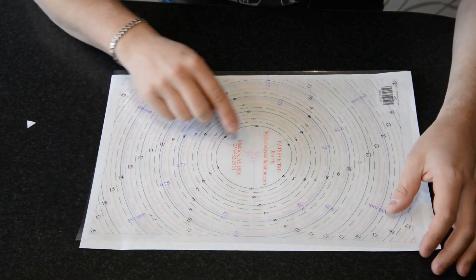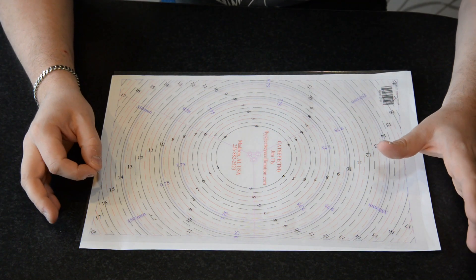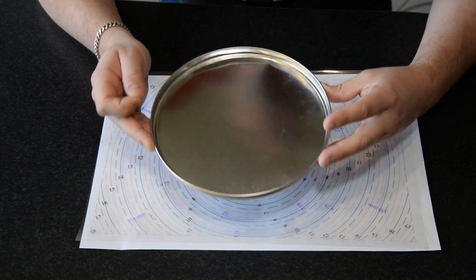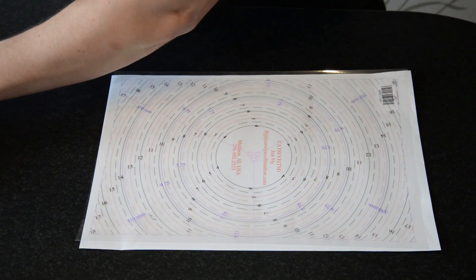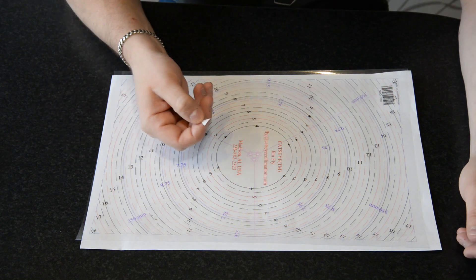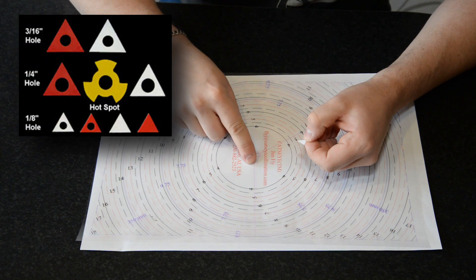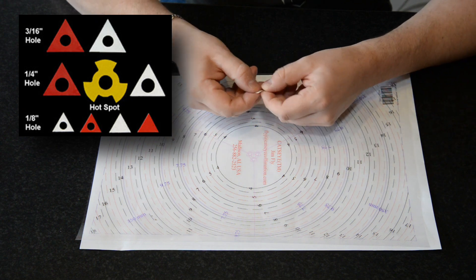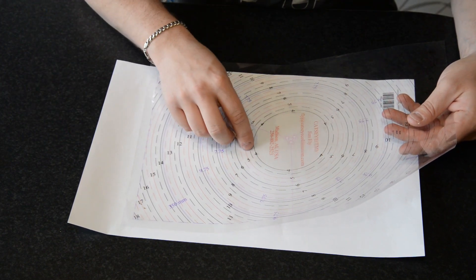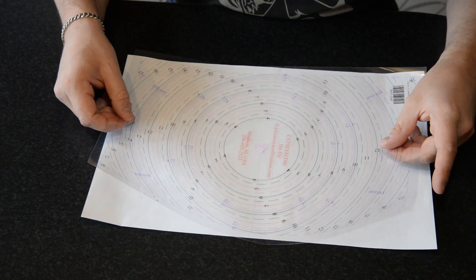The first step is to attach the mark. I have already done this to my mirror so I am going to show you on a GoFluence lid — but the principle is the same. The first step is to attach the new center spot underneath this template. I am going to use a triangle version. The one that I attach to my primary mirror is called the Hotspot Mark — it looks a bit different but it is the same method to apply it. So first you attach the new mark underneath this template, like this.